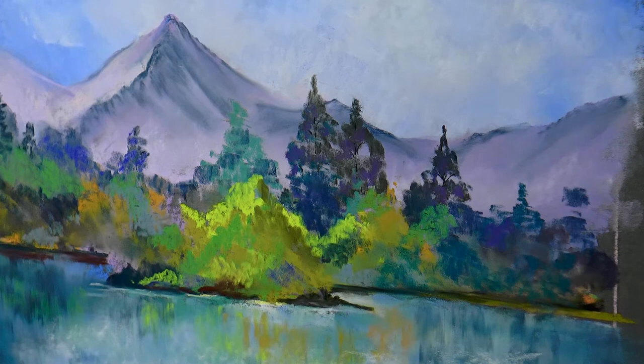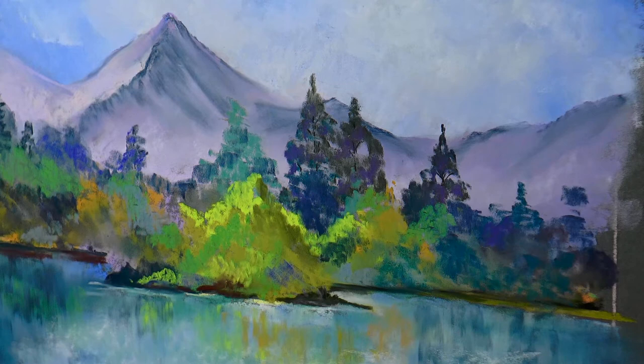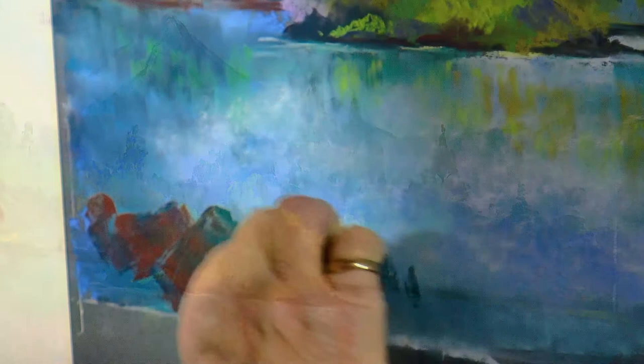Anyway, I'll work a bit further down, and I'll put in some rocks down the bottom here, and give you another dimension. So all the time, you're looking to give a three-dimensional effect.